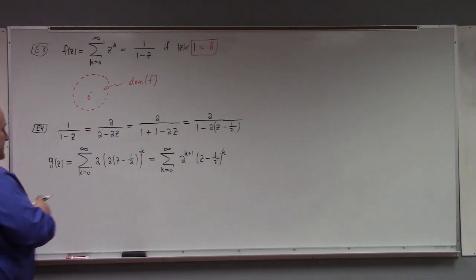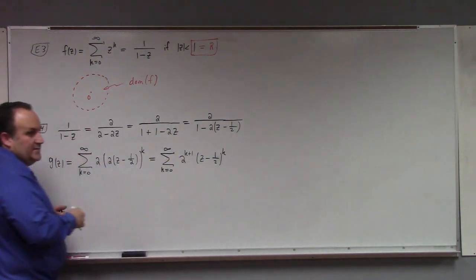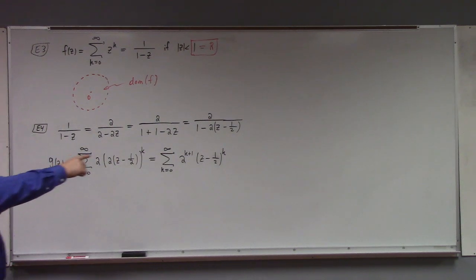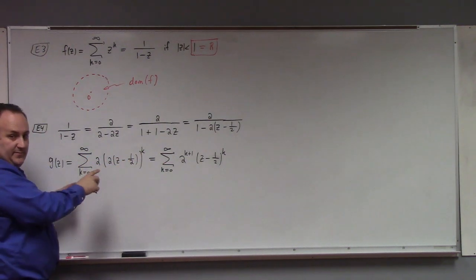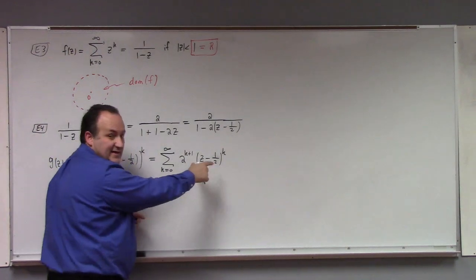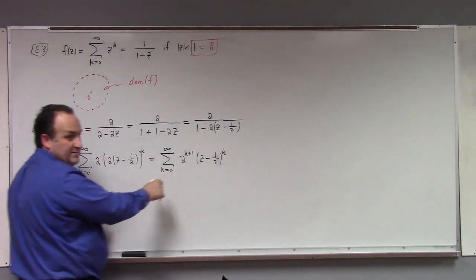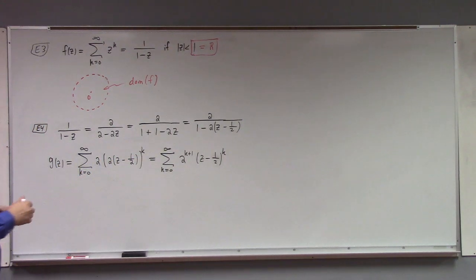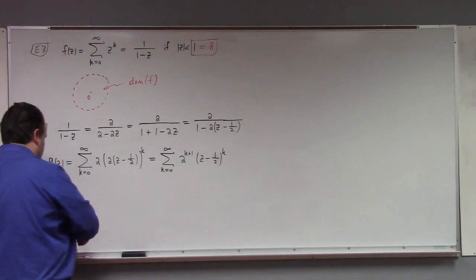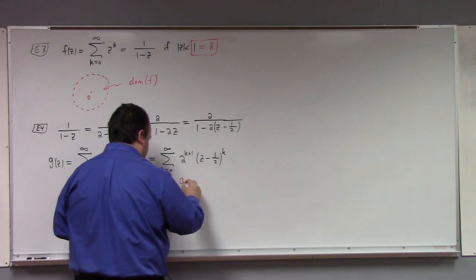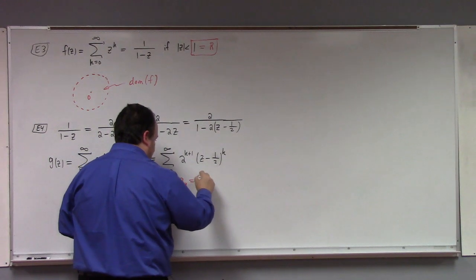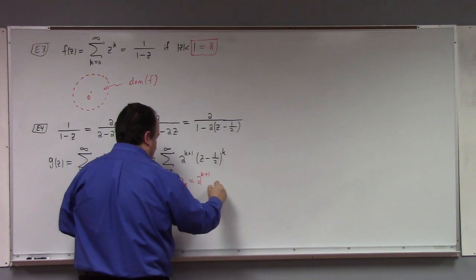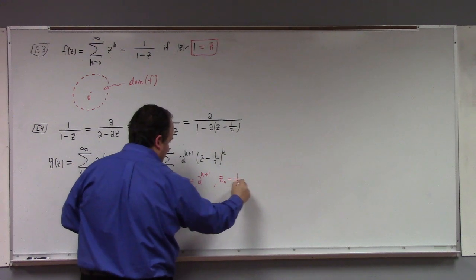Because indeed, these formulas are equal, but I'm saying that this one's a power series, when this one isn't. What I'm pointing out is that this one has (z minus z naught) to the power k times the coefficient. See here, there's a 2 wrapped up into the power k. It's important for certain theorems that we actually reformat it specifically in the format of a power series. So now that I've done this, you can identify that the coefficient in our language, a sub k, is 2^(k+1), and the center is 1/2, right?